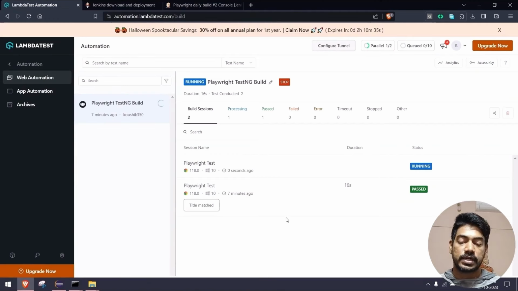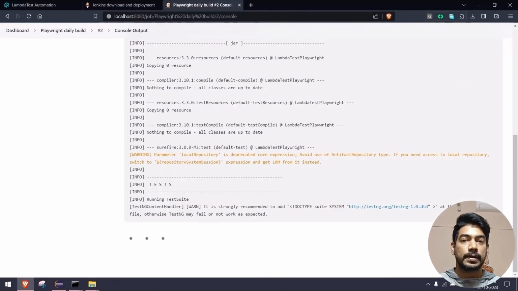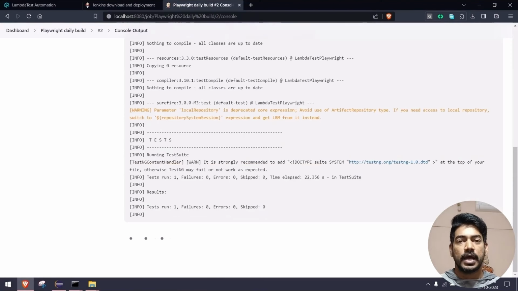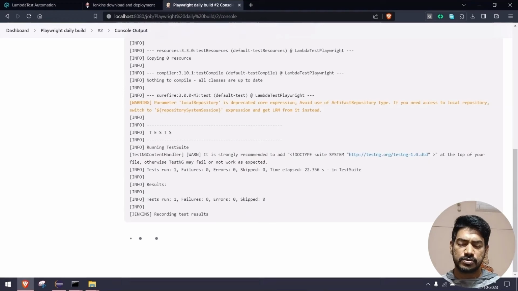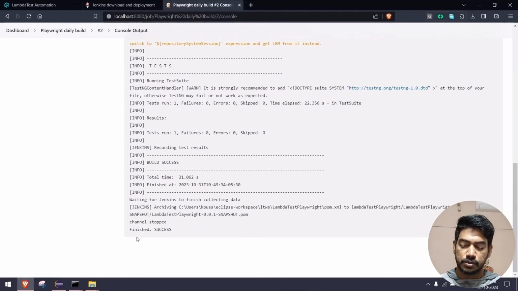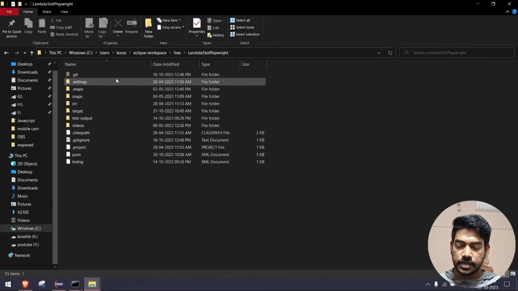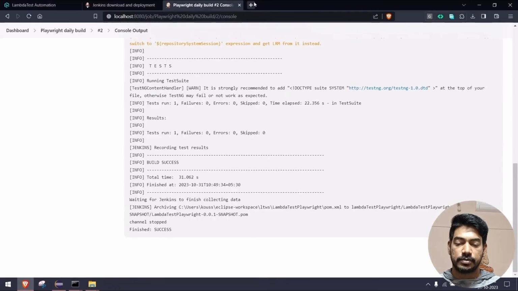So basically what I have done is I have taken the local path and then I have triggered, but in real time we don't do that. We have to push our code to GitHub, and from GitHub we have to give the path. That's going to be very simple. Probably I can do it and show you. Okay, so I'm just going to copy all my files and I'm going to upload them to my GitHub.